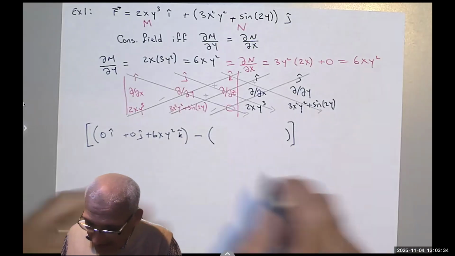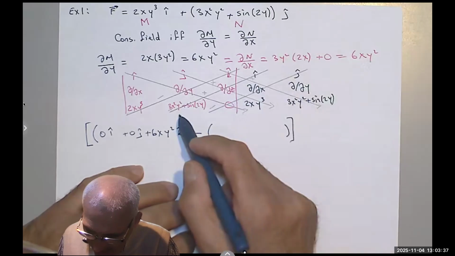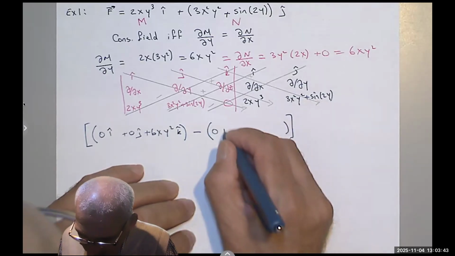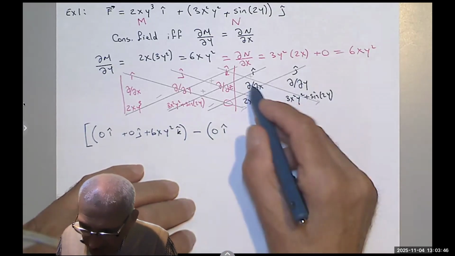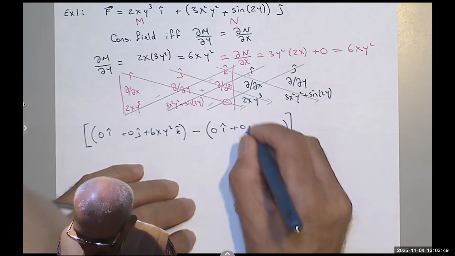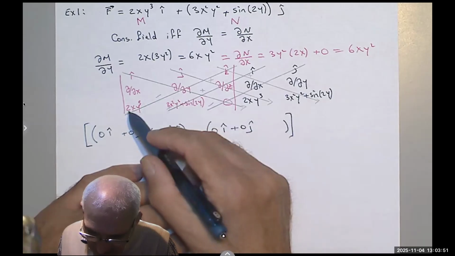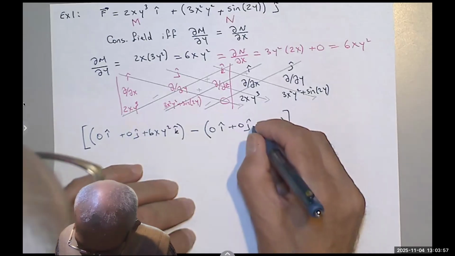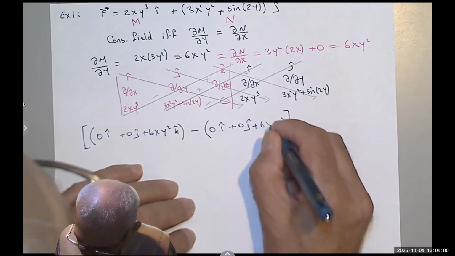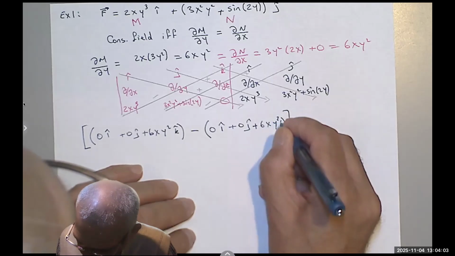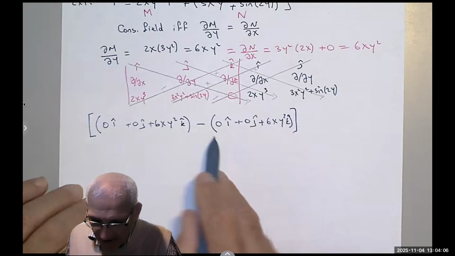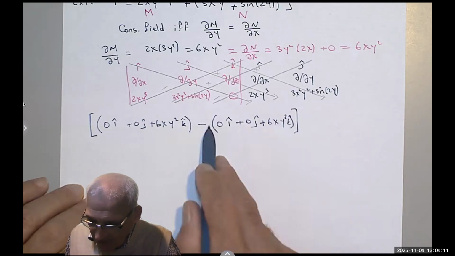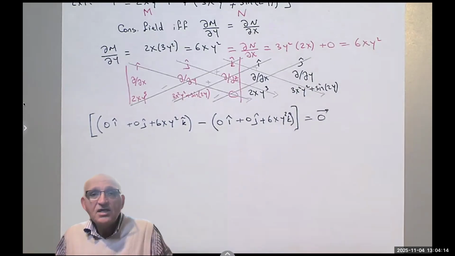Okay. Then when you go in the opposite direction, let's start with the i. Partial z of a function that only has x and y is 0i. Then the j, partial x of 0, so plus 0j. And then when you get the k, you get partial y, 3 times 2 is 6xy squared, plus 6xy squared k. And you see 0 minus 0i, 0 minus 0j, 6xy squared minus 6xy squared, they cancel each other, so you get 0 vector.